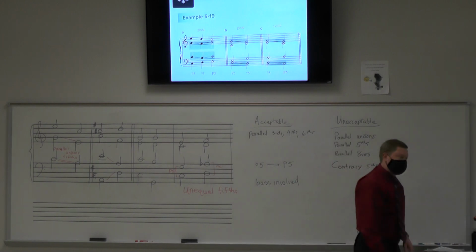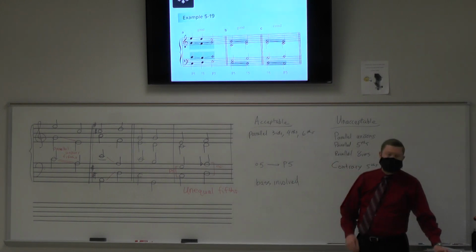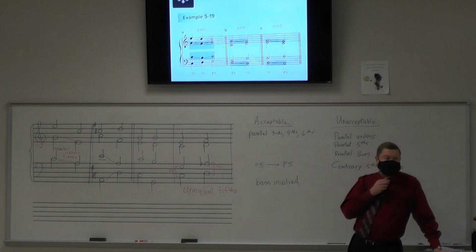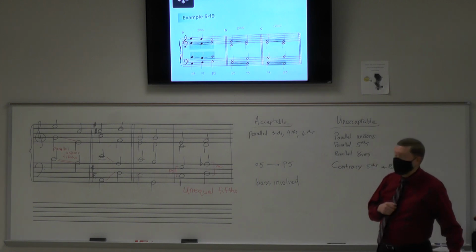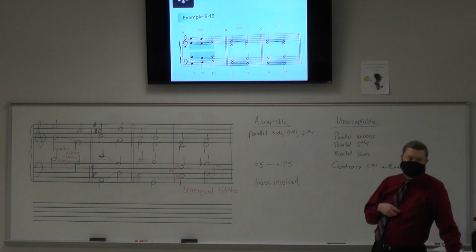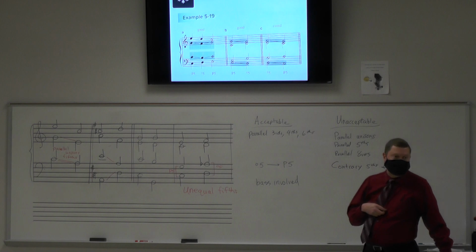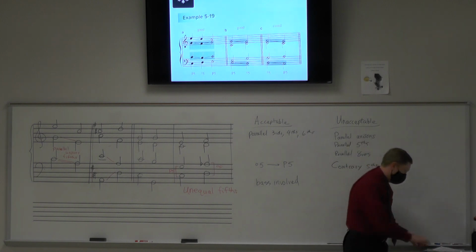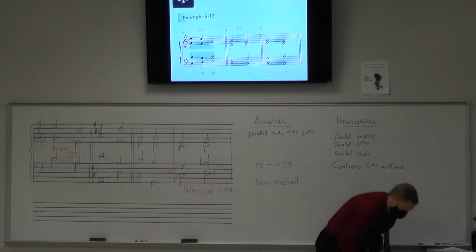I have a question. Yes. It doesn't reset at a measure, does it? It's a stupid question, but I was kind of curious. It doesn't reset at a measure, so if you have one that goes across a measure. Right. It's still bad if you have parallel fifths going across a bar line. Yeah. Yeah, it's still bad. Still bad.